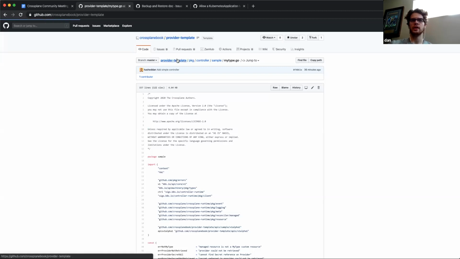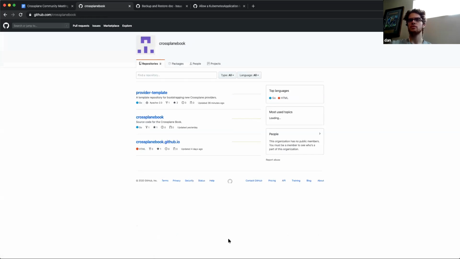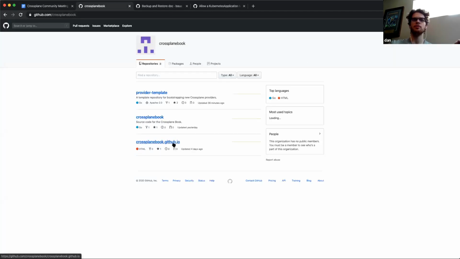Also in this org here, this Crossplane book org, which is basically just created so I could get a free GitHub website, is going to have some documentation just about getting started with Crossplane. So it's more of an informal guide, so different than the docs. It starts with learning Go, basically. And it is extremely incomplete, extremely work in progress. But if you are someone who is working on building new providers or extending Crossplane, then this is probably a good place to start. So welcome to any and all feedback on any of these different components here.